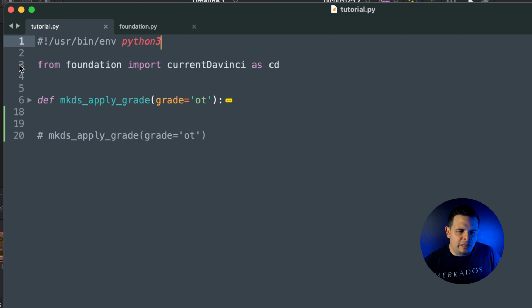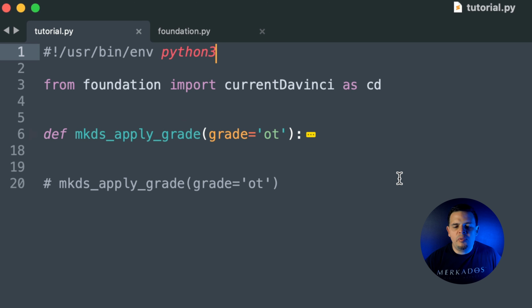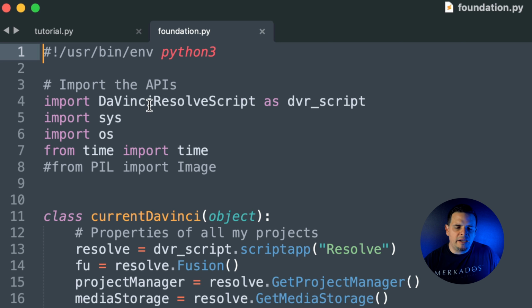The second line here, or the third line, is going to be the foundation import. It's acting like a module that is going to prevent us from having to repeat ourselves every time that we create a script from the DaVinci Resolve API. Let's take a look at what that looks like. So the foundation is basically importing the DaVinci Resolve script and some other smaller modules that we don't necessarily have to use, but again, this is something that we use repeatedly over and over again when we're coding the API for DaVinci Resolve. So it's better to just create a script. In this case, I called it foundation. And then from there, we just call these methods without having to code them every time.